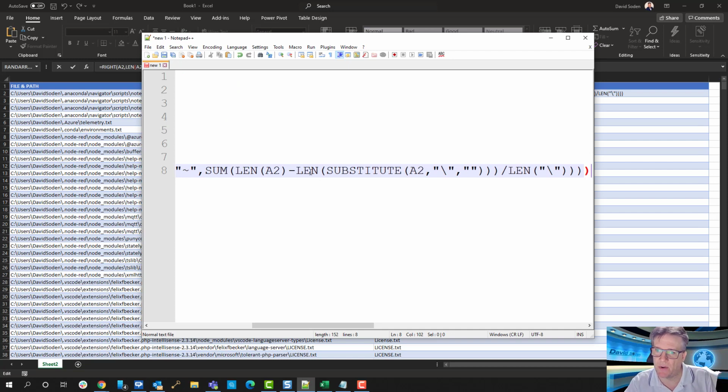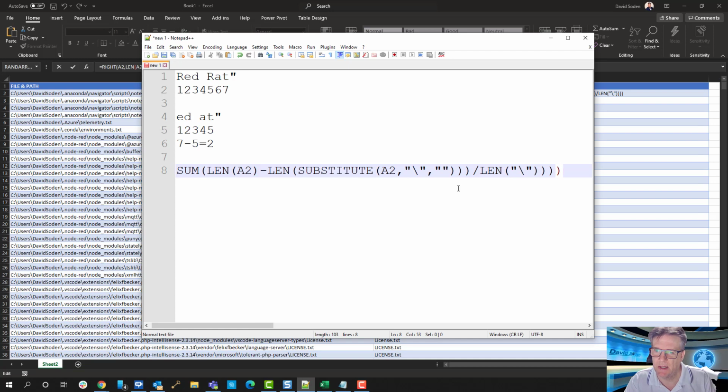And what I want to focus on is this SUM portion. So let's get rid of this. Let's get rid of all of this, and let's see, we got 1 2 3 4, 1 2 3 4, and if we take this and pop it over, it should give me what I'm looking for. But what I wanted to show you is this.